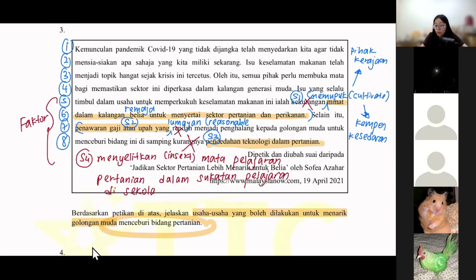This is how they can attract the youngsters to have interest, because nowadays the youngsters have bias. They have a negative tanggapan towards bidang pertanian because they think that bidang pertanian is a very hard job, is very tiring, or is not earning money. So they need to be exposed to what we can actually do. We can use technology to make it faster and then we can earn a lot of money after we harvest all the things.